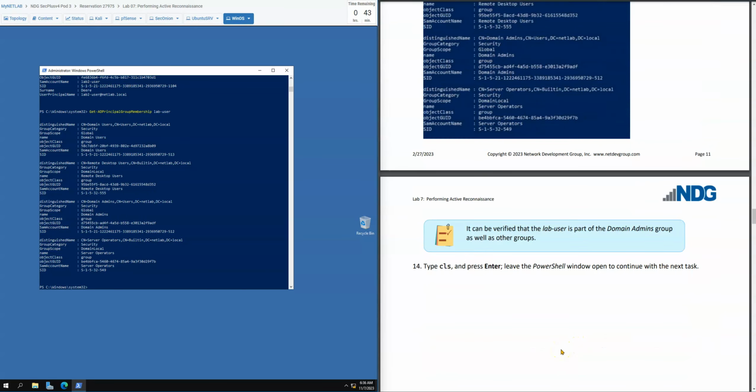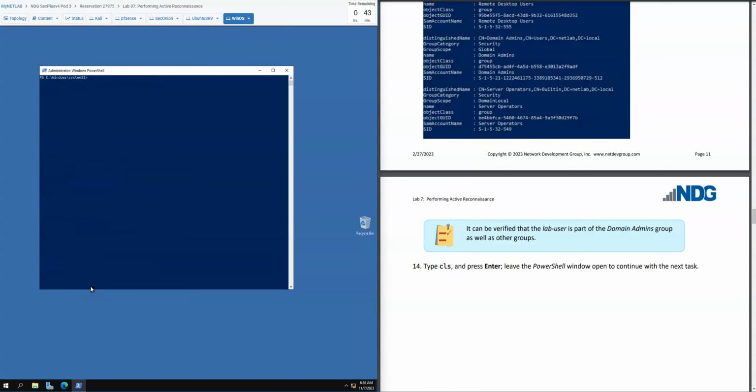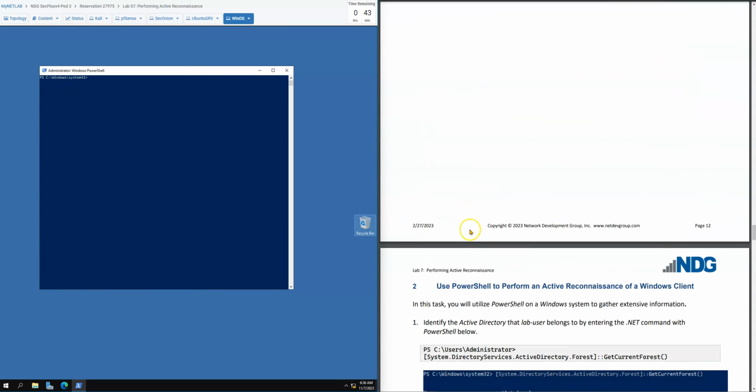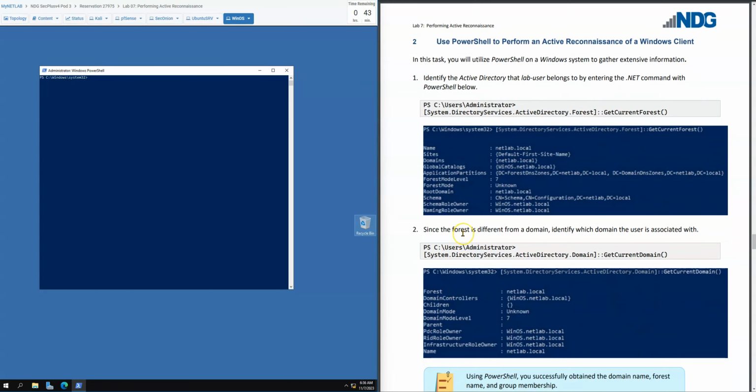It can be verified that the lab user is part of the domain admins group as well as other groups. Now we're going to clear this out by typing CLS and hit enter. We're just going to leave the window open for our next task. Come back to part 2 where we're going to use PowerShell to perform an active reconnaissance of a Windows client.